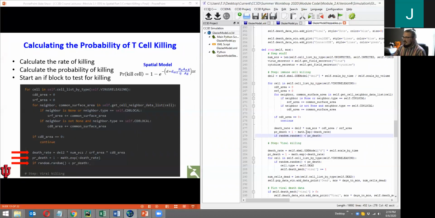Now, whatever happens in here is what will be executed when our cell dies of contact killing.